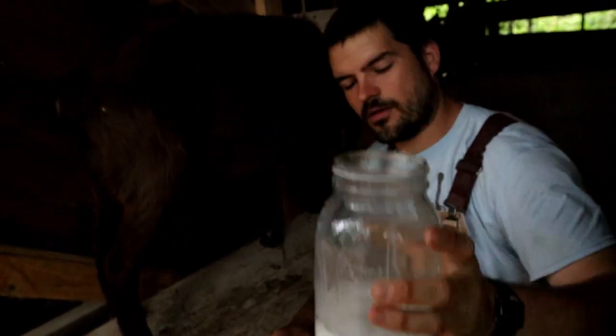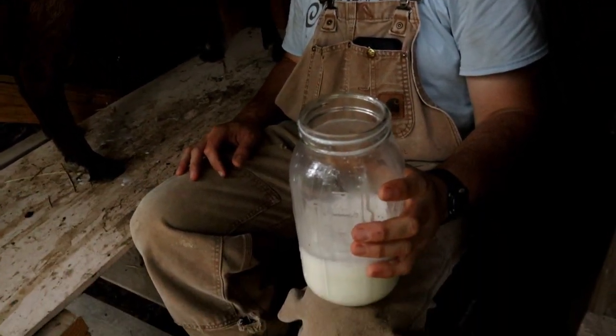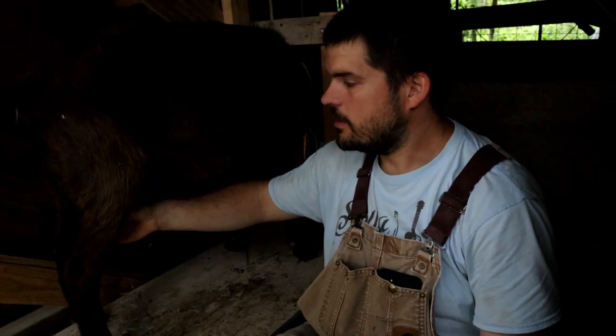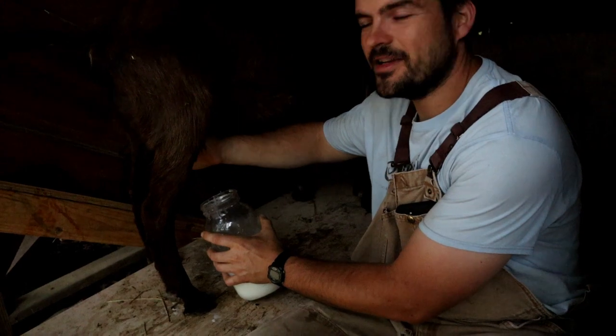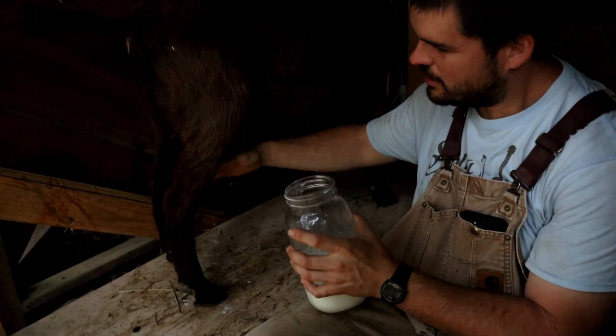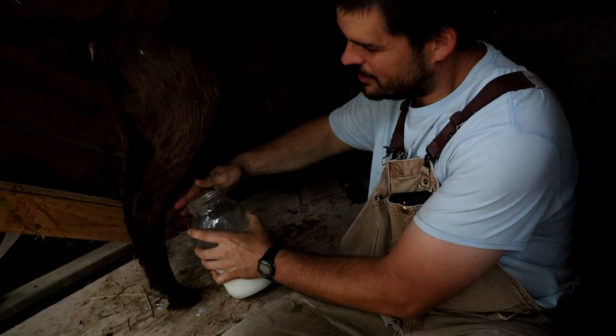I guess that's a little less than a quart. And it's pretty much one side. So if we were keeping the little ones away from her at night, we could potentially get a half a gallon in the mornings. It's pretty good, isn't it? It would just take a while if you had several to milk, wouldn't it? Well, I guess you get faster at it the more you do it. It's like everything else. I don't know why I just did that. It's kind of wasteful, wasn't it?